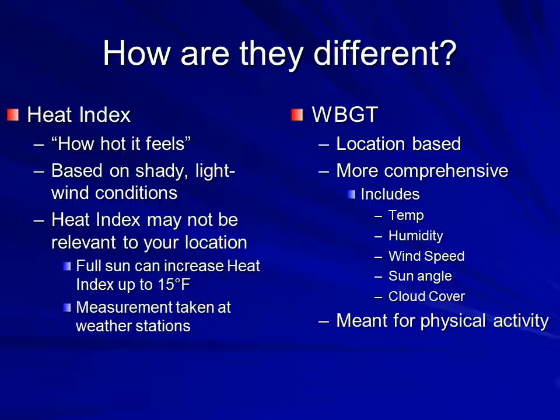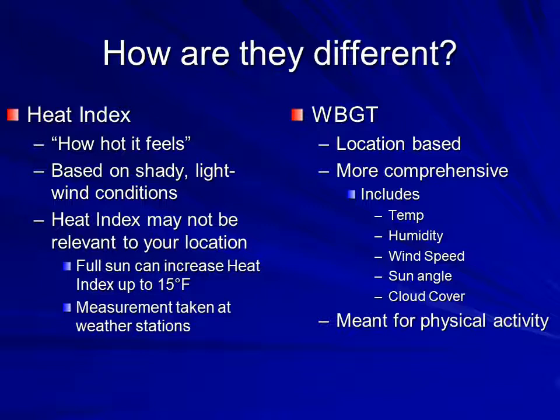Heat index is a measure of how hot it feels to the human body. It is based on measurements taken at a weather station in the shade with light wind, but this may not be relevant to your local conditions. Heat indexes can be up to 15 degrees higher in direct sunlight.